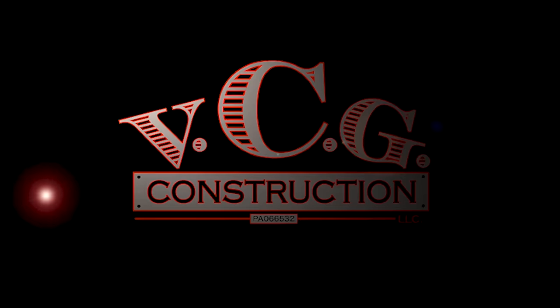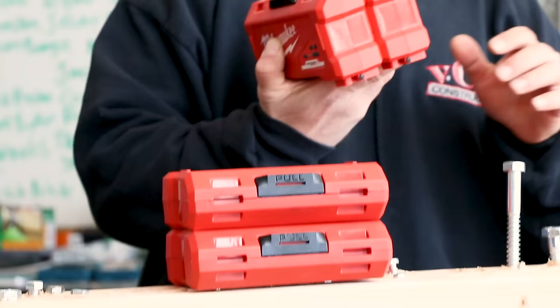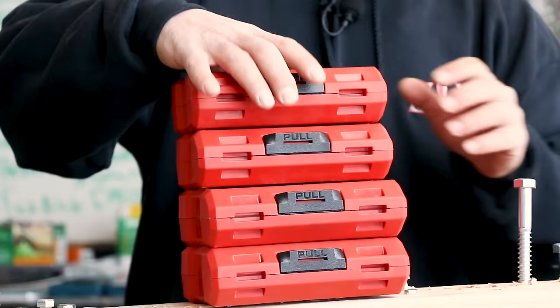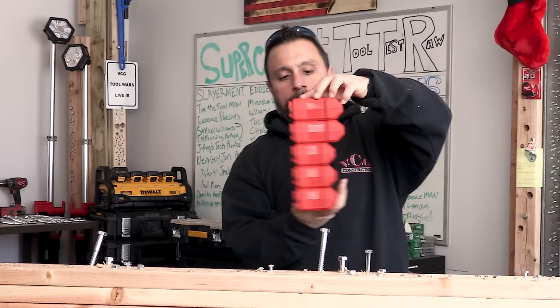If you have the Shockwave drill bits from Milwaukee, and you've been using them for a while, you'll know that they stack real nice. They interlock. You could put multiple size cases, have them interlock together. They don't lock together per se, but this little notch on the top rides on this little notch on the bottom. So they kind of lock together. Doesn't matter what size the case is, how many you have. It adds a little bit more stability. But it ain't the little notches that we're talking about today.